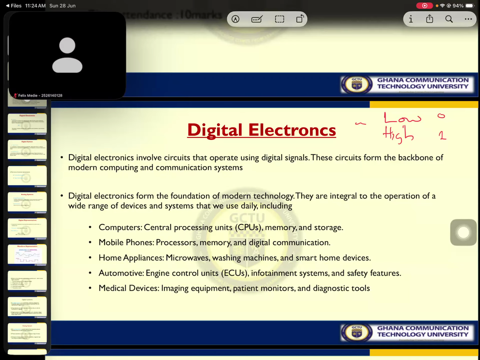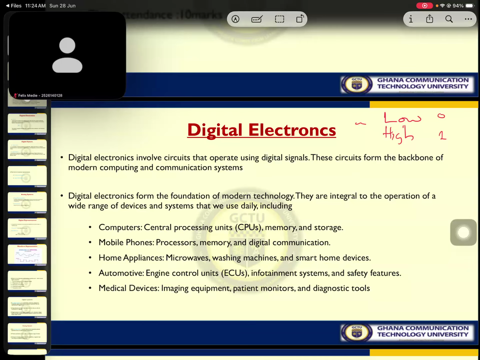So now what it means is that in a computer, the CPU processes the digital data. The memory stores the digital data. Then we have a hard drive or maybe an SSD that stores digital data. So in a mobile phone, for instance, your voice, text messages, and videos are converted into a digital form before they are processed, stored, and transmitted. You understand? Good.